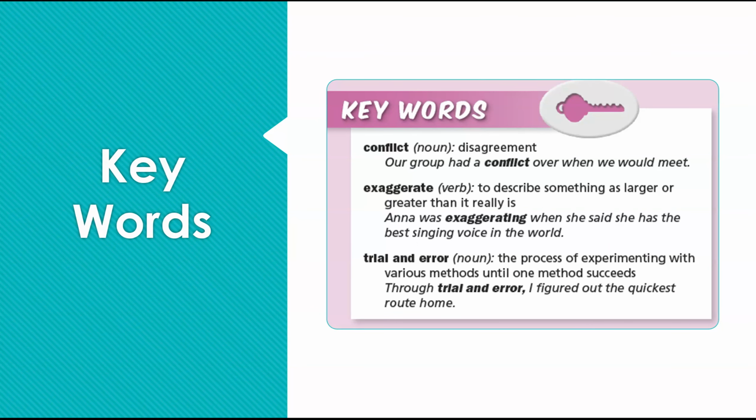Okay, real quick before we wrap up with our video class for today, I want to go over 3 key words and phrases that you're going to see in this article. And chances are you've heard some of these before. So the first one is conflict. Conflict. Now, we have studied the root con before, which we know means against or disagreement. So conflict, a group has a conflict or a disagreement. You can see the sample sentence here over when we would meet. Now, you remember we've been talking about disagreements as part of this entire unit. So the word conflict fits right in there.